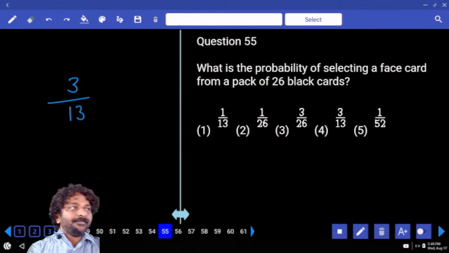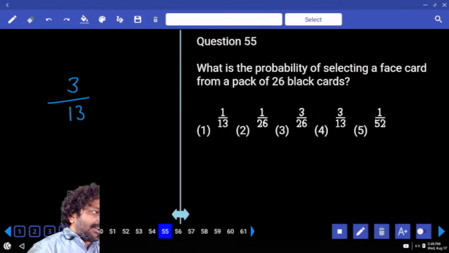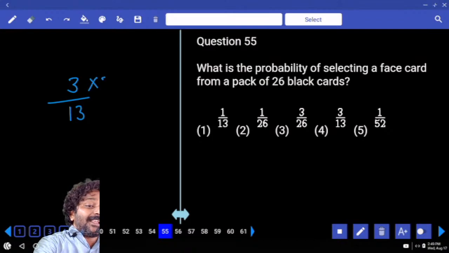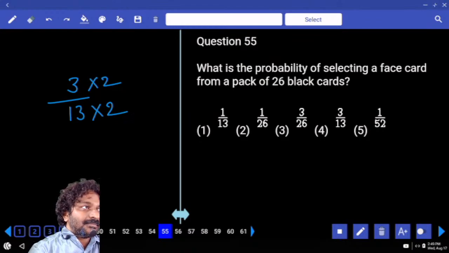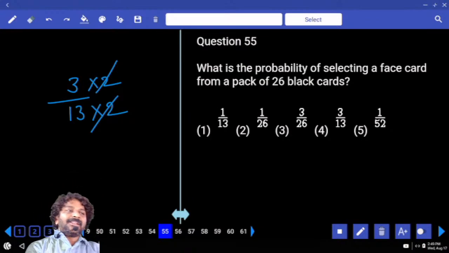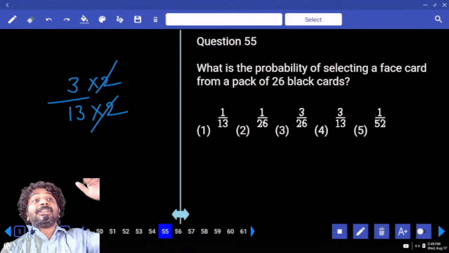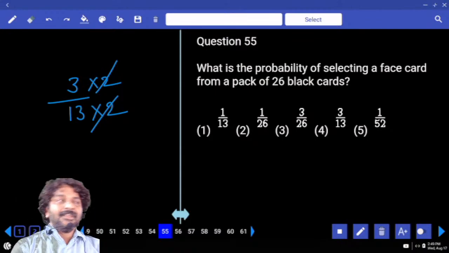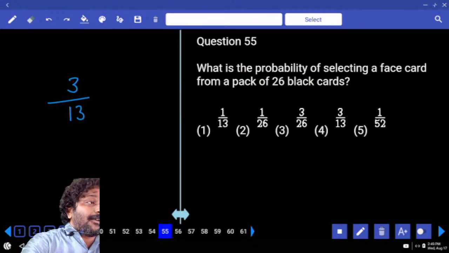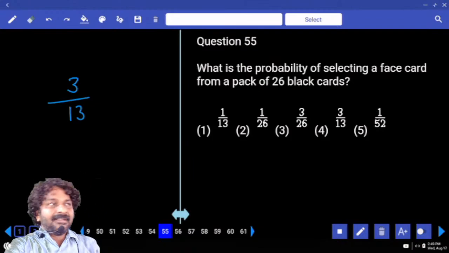For one suit, the probability of getting a face card is 3 out of 13. If you have 2 suits, in the numerator you get multiplied by 2, and in the denominator also multiplied by 2. So the multiplication by 2 gets cancelled. The final ratio is going to be 3/13 only. Even in the total 52 cards, which is a combination of 4 suits, the numerator and denominator both are multiplied by 4, then the 4 gets cancelled. Yes?